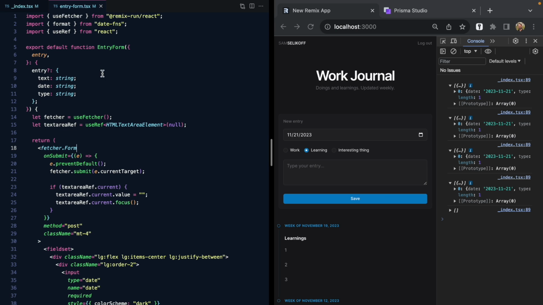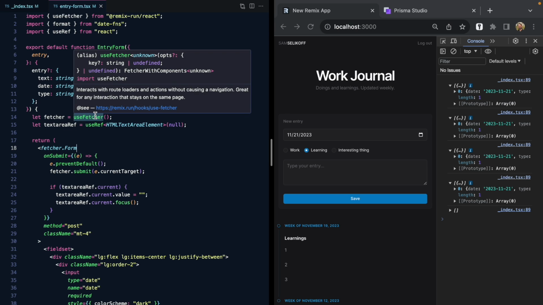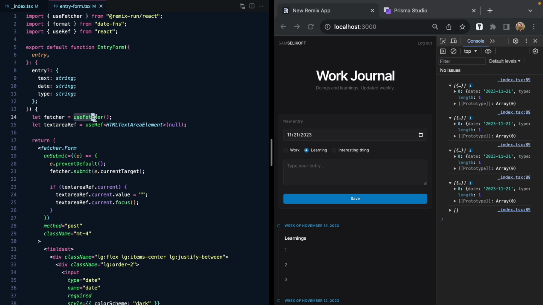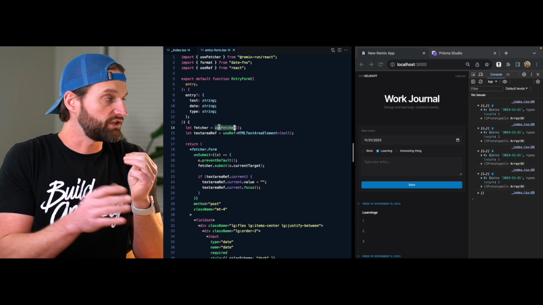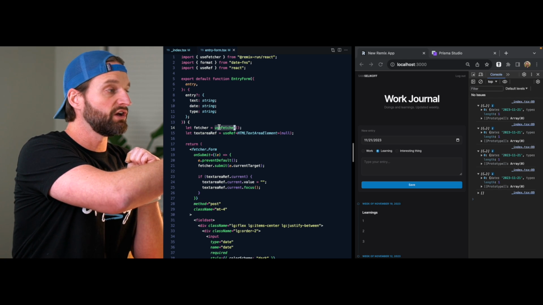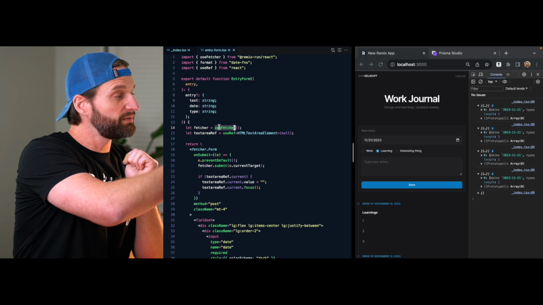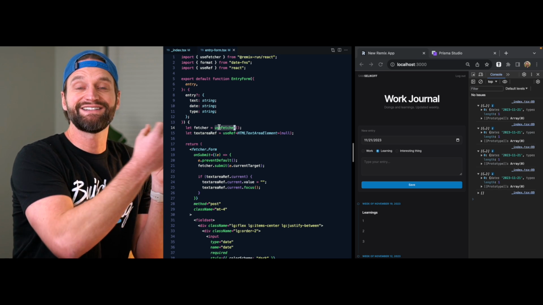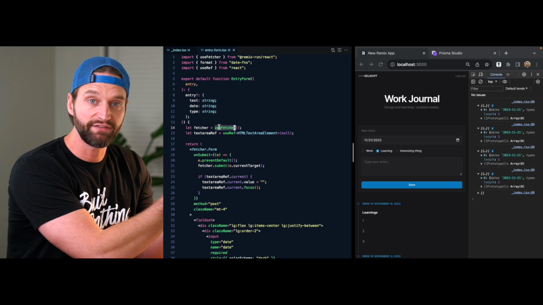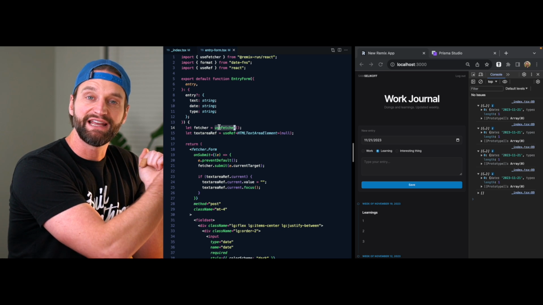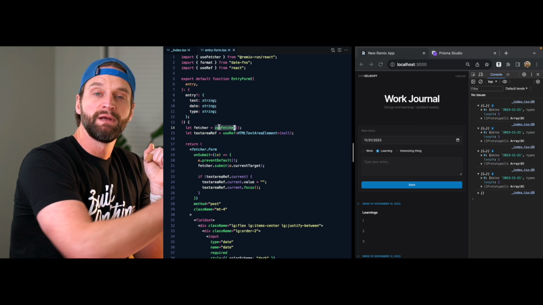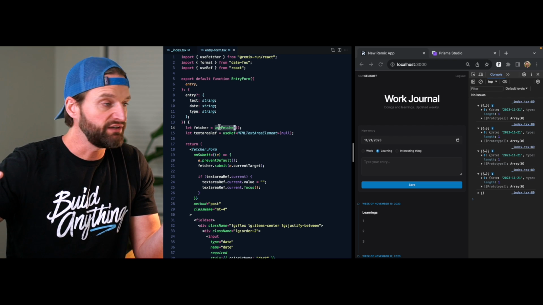Because if we look at the entry form, we'll see that we're using useFetcher right here, and then we're calling fetcher.submit. So this useFetcher is creating kind of like a singleton fetcher that is bound to this hook invocation. This specific use of useFetcher in this component is tied to this component instance, the lifecycle, the order in our React tree. And so even though we're calling this again and again, this is going to refer to the same kind of singleton fetcher instance.